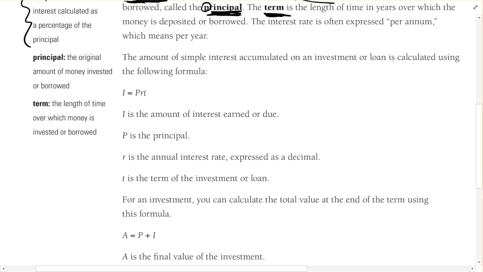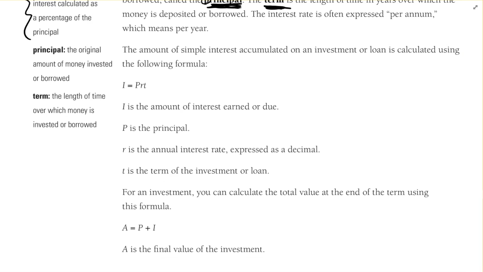All right, we're going to have a new formula. And that formula is going to be I equals PRT. And remember, when they're sitting beside each other, that means they're being multiplied. So that's really saying I is equal to P times R times T. I is going to be the amount of interest earned or due. And that's in dollars, right? So that's not a rate. That's going to be an actual dollar value. That's how much extra money you either owe if you borrowed the money, or that you get if you deposited the money into a bank account.